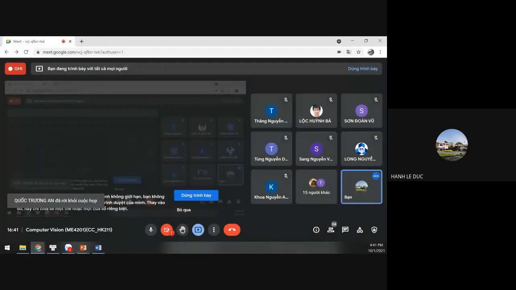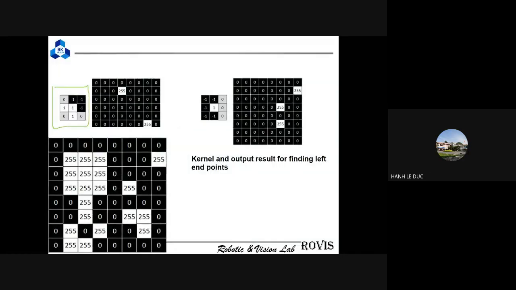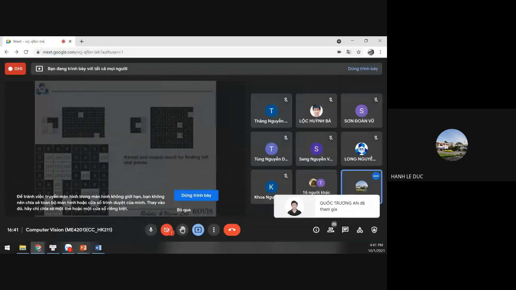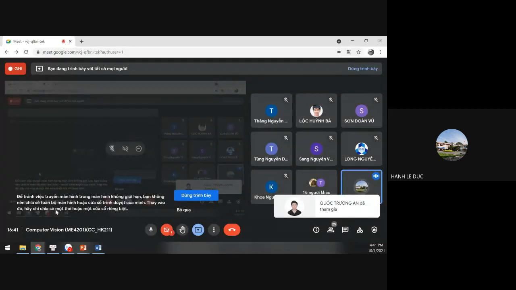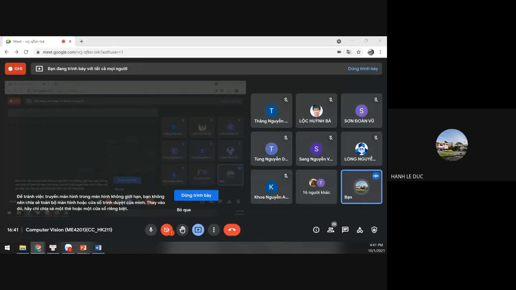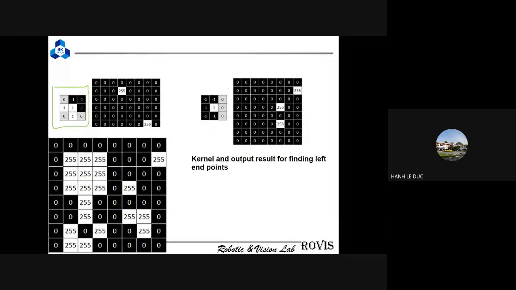Okay, so from this example, if I give you an exercise, your task is to define this kernel. This kernel looks like you find the corner point.